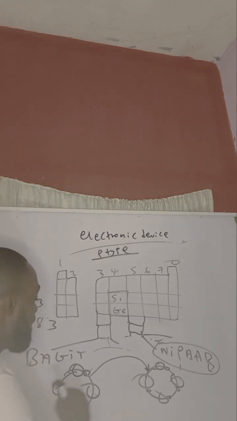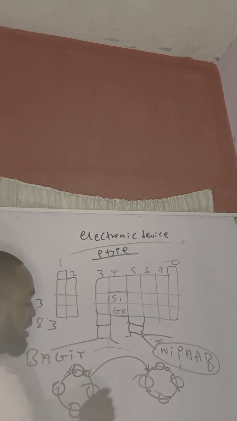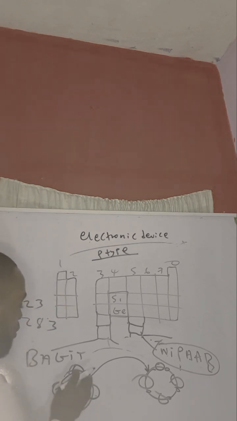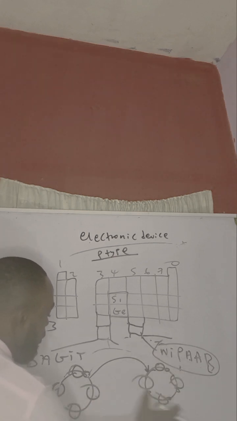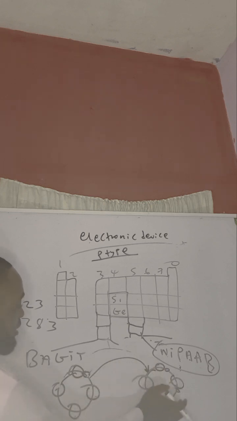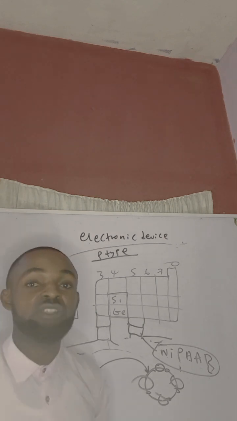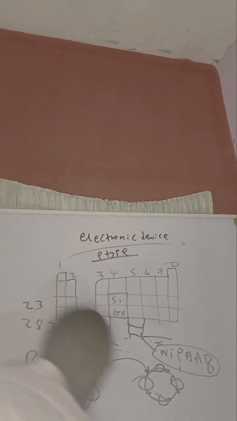So the n-type semiconductors are called donors. Why? Because after adding the electrons here, you discover that there are still electrons remaining. We have 1, 2, 3, 4, 5 here, then 1, 2, 3, 4. So if you add 4, it's still 4 from here, and it still remains 1 here. So that is why the electrons are the majority carrier, while the holes are the minority carrier. From this, we now move on.